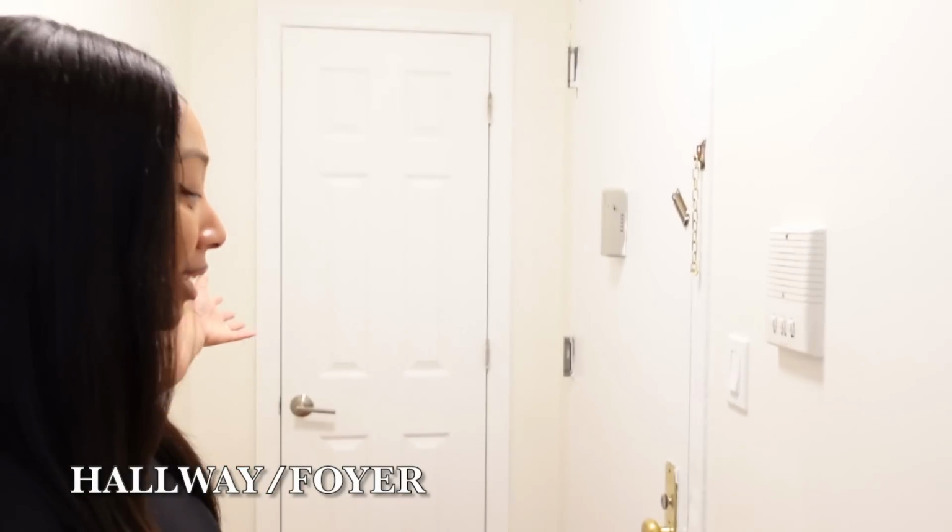Okay, so if it looks a little similar to the last apartment, like say you've been following me, it is, we got a transfer. I explained in the last video. It's a little bigger, the fixtures are a little similar, but you're gonna see a lot of differences. So here's the front door. We're on the first floor now. We were on the 3rd floor in the previous apartment, and this hallway is a lot smaller.